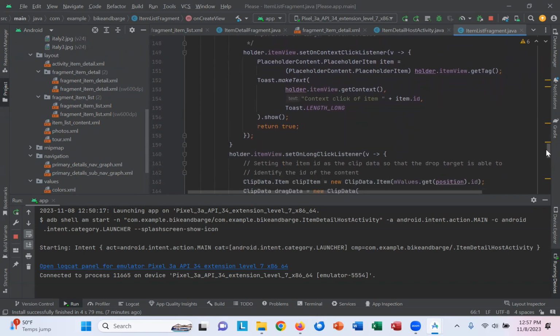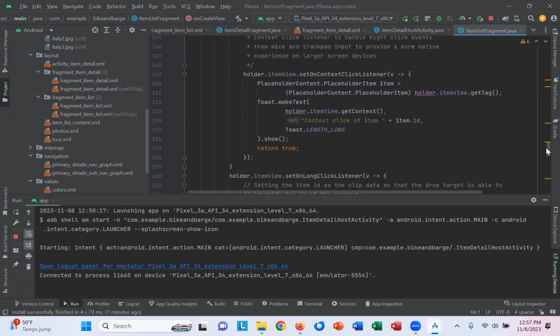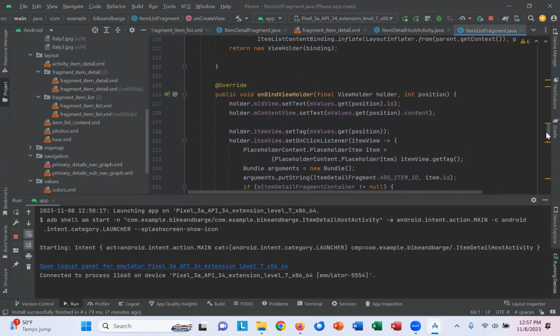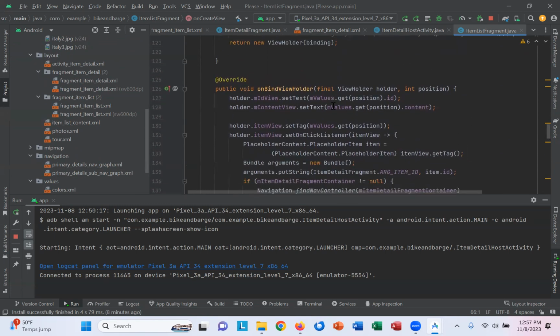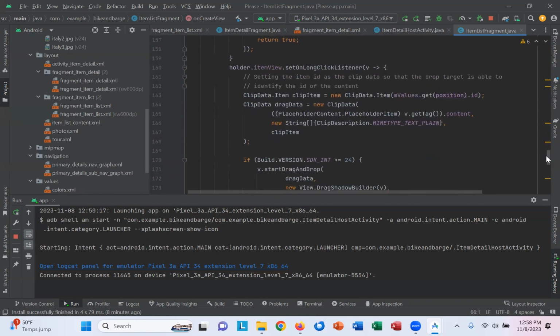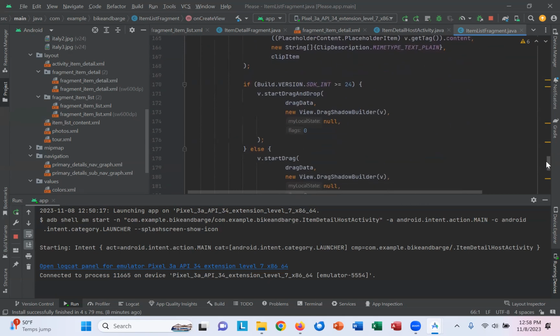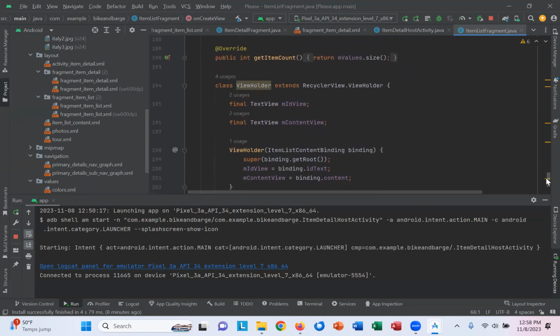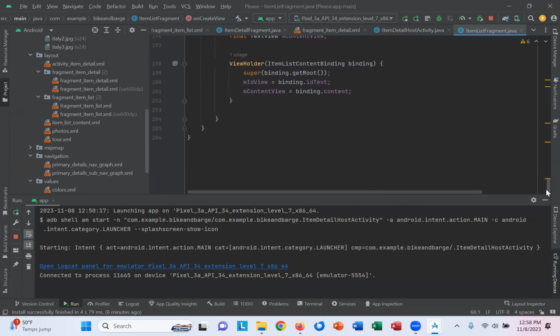And it utilizes that view holder that we set up to allow us to include all of those items within our specific aspect.